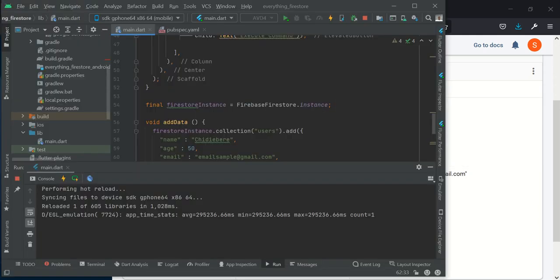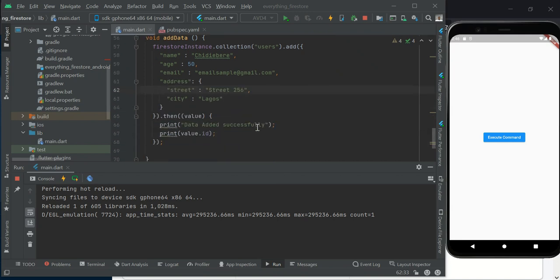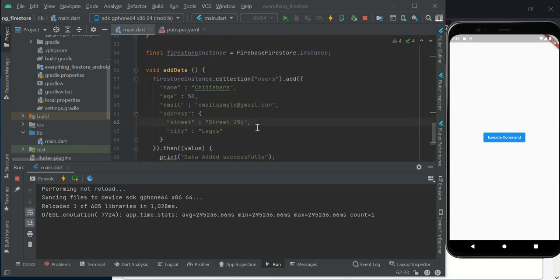So in this tutorial, we'll be looking at how to update our record in our Firestore. There are two ways to update a record. We overwrite what is there and write the new values to it, or we simply update the fields which are specified in it.